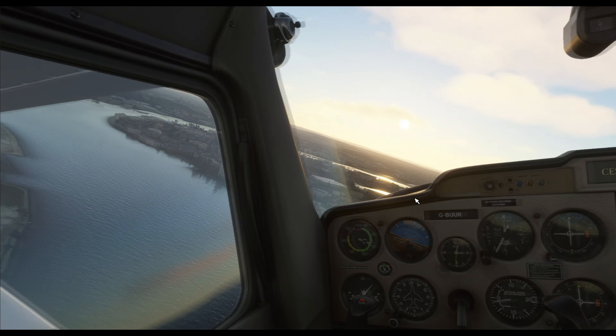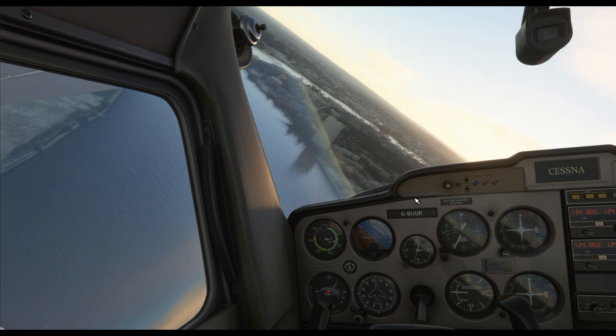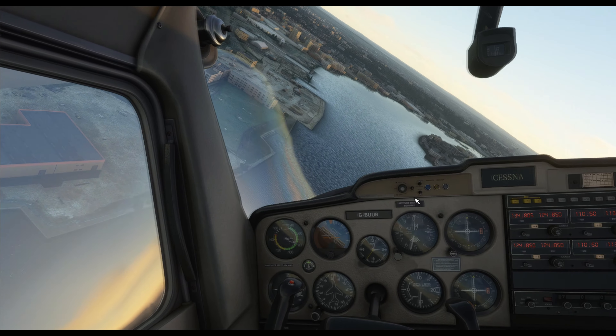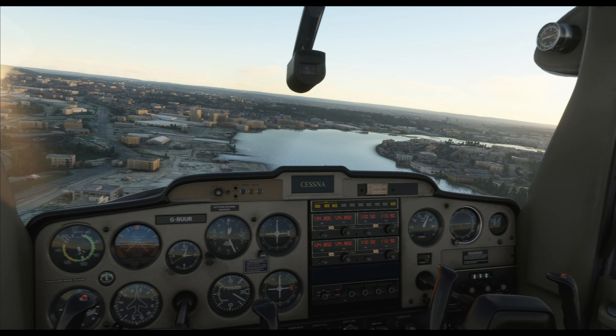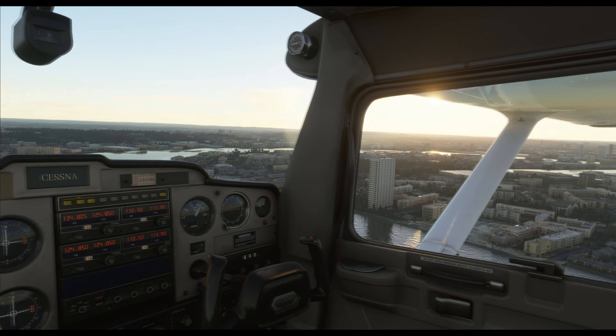You'll also hear my PC doing a few bleeps and boops - that's unfortunately Discord. I must remember when I'm playing games and recording to switch Discord off completely. The noise you actually heard then was it ducking in and out of a stream. So we're in east London at the moment, east of the main part of the city. There was a new financial centre built here called Canary Wharf, which you'll see on the right-hand side in a second.